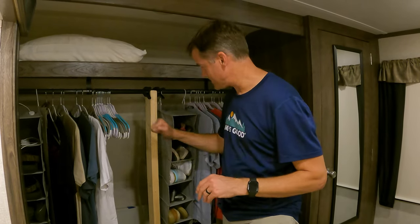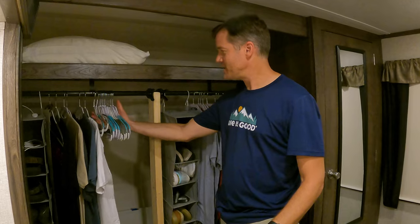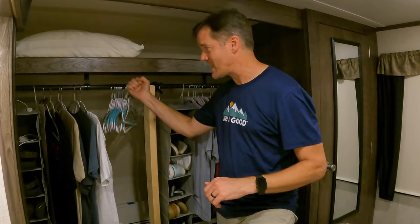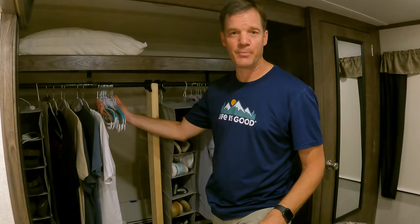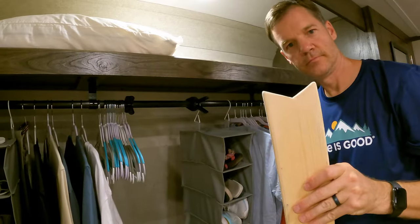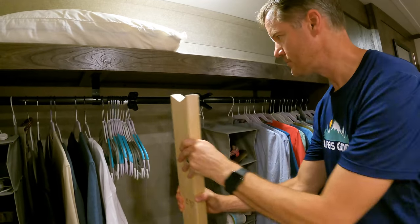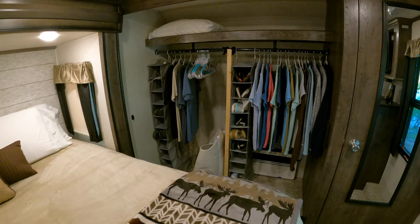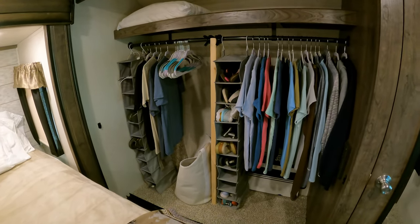The next thing is this piece of wood supporting the closet bar. You might notice all the empty hangers — when we travel on bigger trips, Cindy loads this whole closet up with clothes. We were worried about the closet bar pulling right out of the rig. We've actually heard of people losing all their closet storage because they put too much weight on the bar. Our solution was to put in a simple two-by-four with a notch cut in the top, propped up and held in place with a couple of simple clamps — nothing permanent. It takes pressure off the bar so that even with a lot of weight and bouncing down the road, we have no fear this closet will fail.